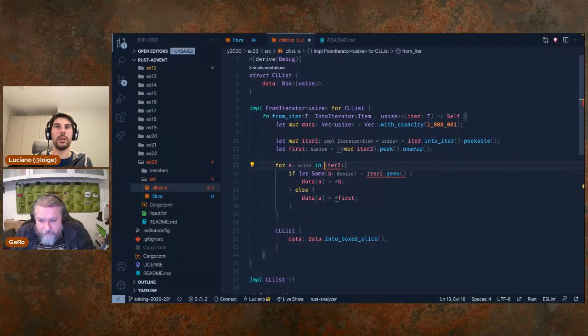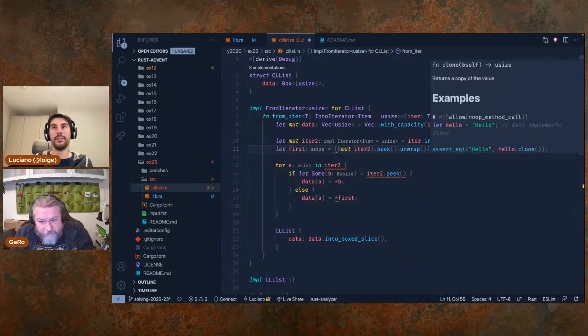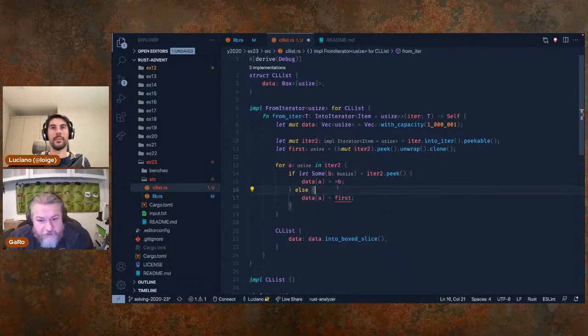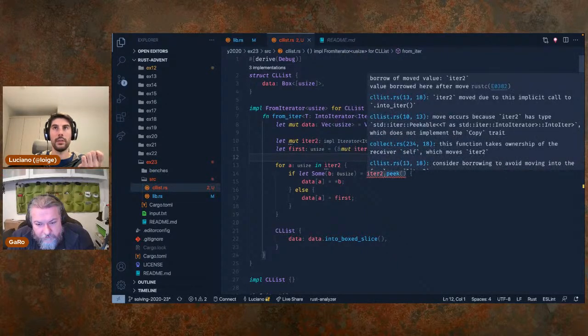Oh, you know what? I know what we can do. Dot iter? No. Dot clone, because this is just one value. Are we cloning the usizes? Okay. Yeah, with one value, why not? And I think with the reference there, we will clone anyway. Mm-hmm. Okay, now this iter to peek, moved where?